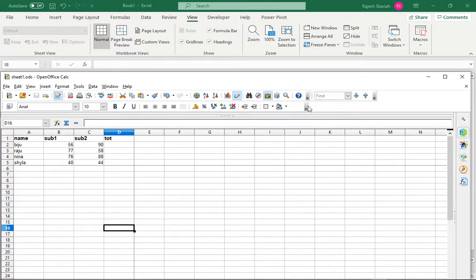Almost all commonly used operations or functions are available on the ribbon. In Excel we have all these as tabs.